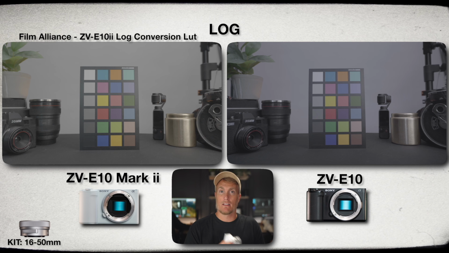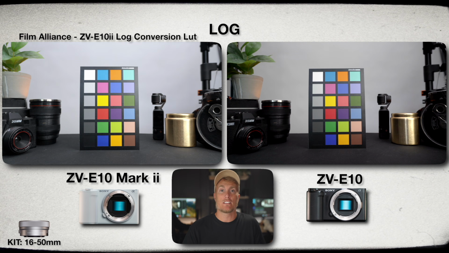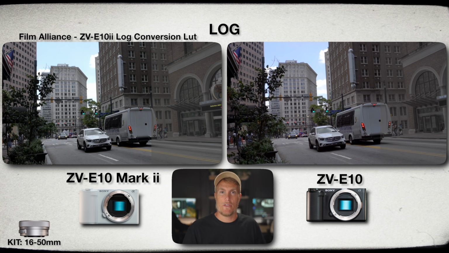And you can select one of those 3 right from the display without having to dive into the menu system. Both cameras can shoot in log or S-Log3. S-Log3 is a picture profile, a gamma curve setting that is designed to capture a wide dynamic range. It allows you to retain more highlight and shadow details in high contrast areas, giving you more flexibility in color grading when you get to post-production. This setting is commonly used in filmmaking because it's easier to grade your footage to make it look all the same throughout the entire clip, rather than having your colors baked in, having to wrestle with those colors.